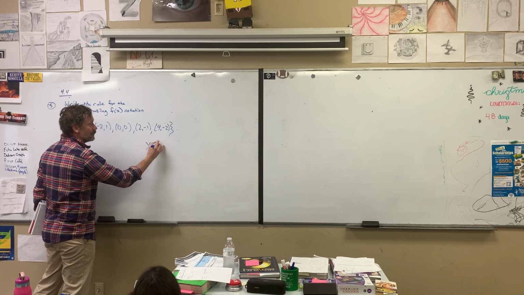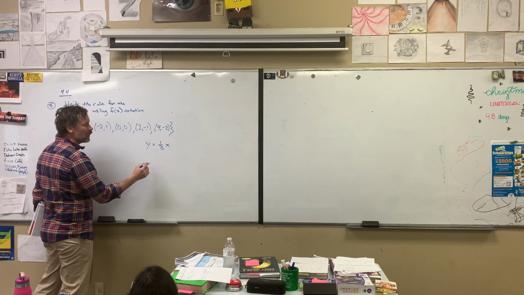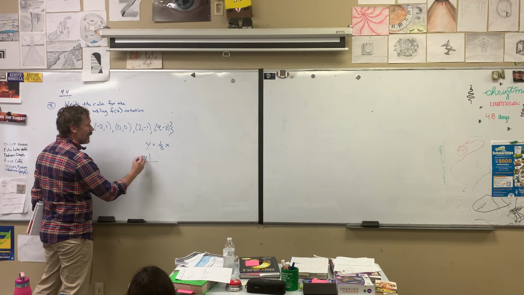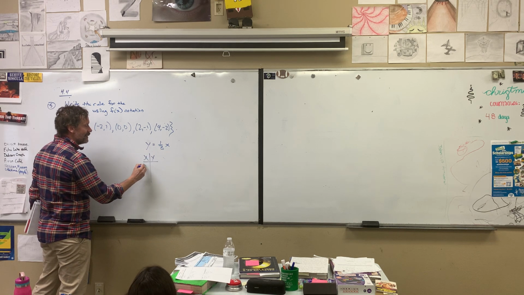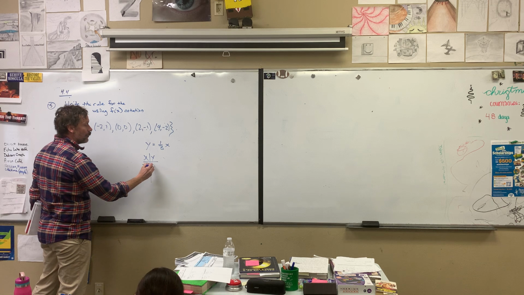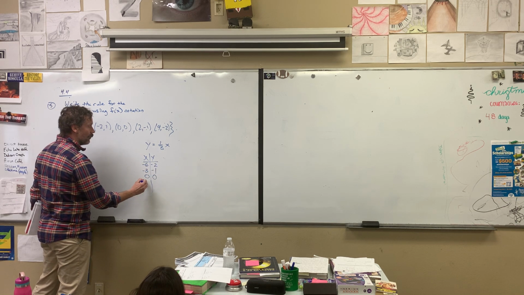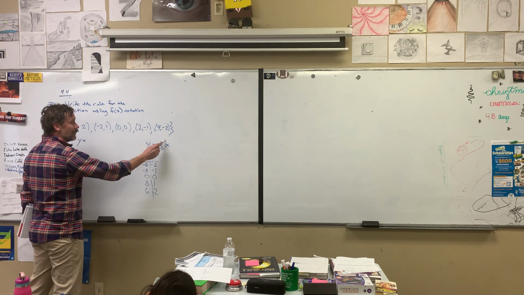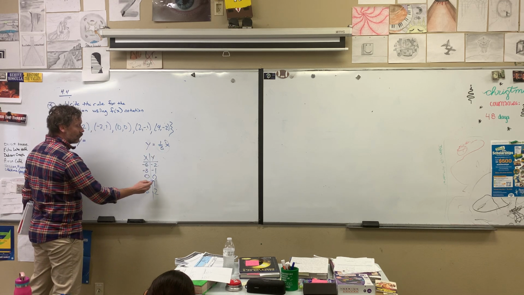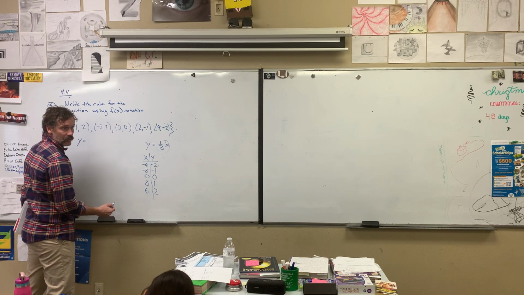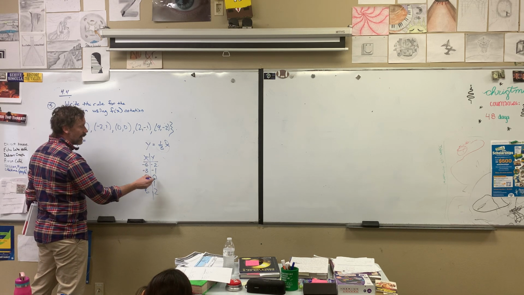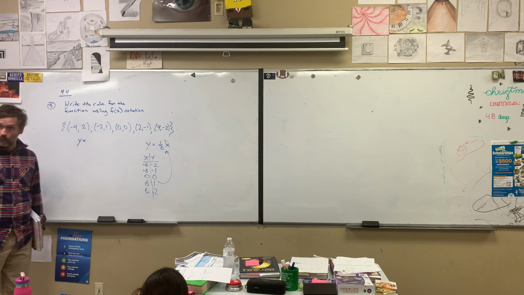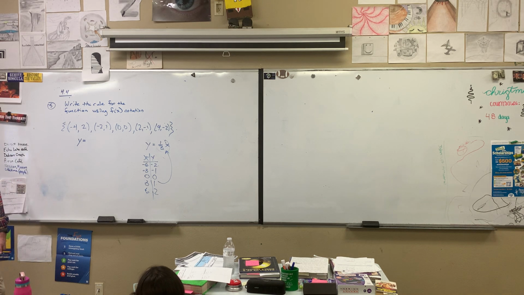So, sorry, going back to this, y equals 1/3 x. Remember we said, if I plugged in -6, I outputted -2. If I plugged in -3, I outputted -1, 0, 0. I put in 3, I output 1. I put in 6, I output 2. We had the rule, so we could do the mental math to get all those. Now I have these, and I'm going backwards trying to write the rule. Does that make a little bit of sense what we're trying to do?